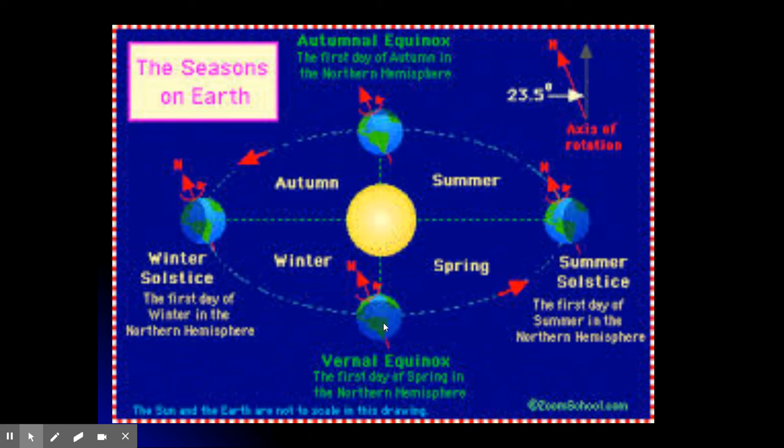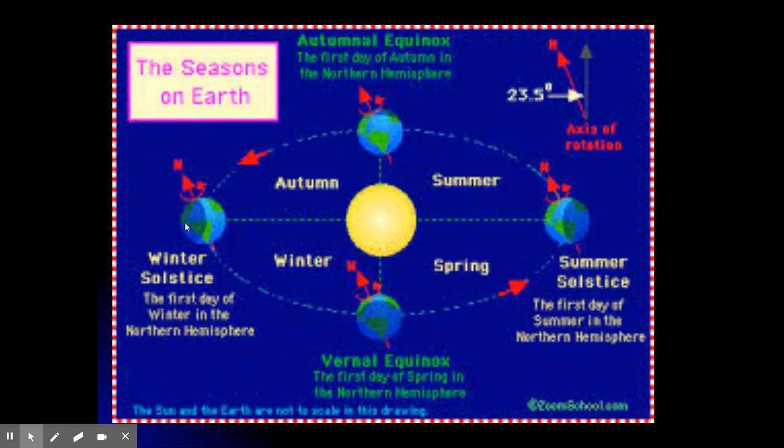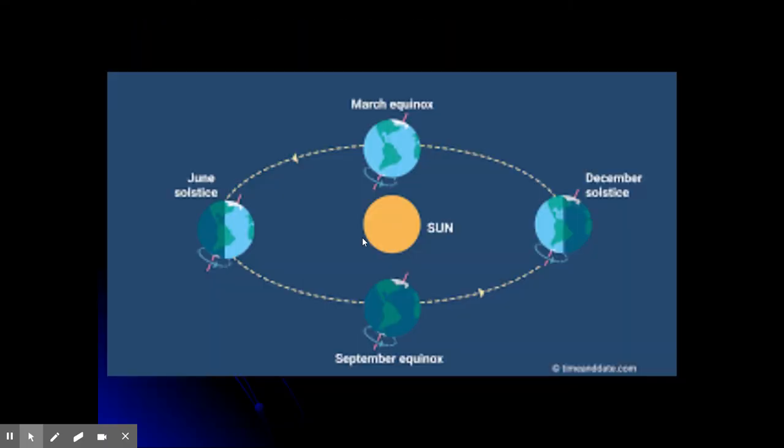If we look at this diagram, notice that the axis is different. So if you look right here, this is the December solstice, but in this diagram, the December solstice is on the left, but in this diagram, the December solstice is on the right. And really all this means is that you're changing the position of your perspective. You're on the opposite side. And so if you're on the opposite side, this is how you would see it. Nothing changes. The Earth is still revolving in a counterclockwise direction.